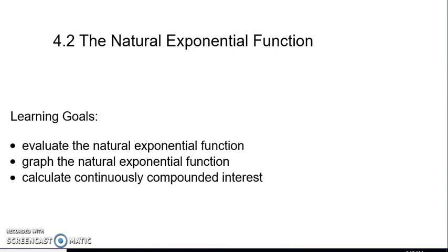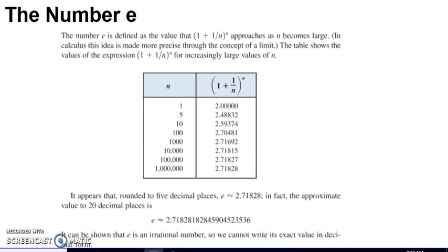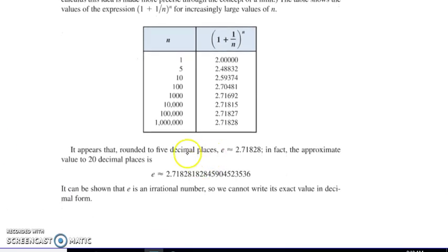Okay, so today you're going to do 4.2, the natural exponential functions. The number e is defined as the value that 1 plus 1 over n to the n power approaches as n becomes larger. So some key information with this is that the number e is used for the natural log. Understanding that e is classified as a number, we normally tend to round it off to about 2.72 often, but we can identify it on the calculator, and I will show you that a little later.